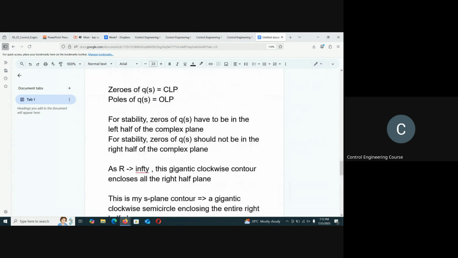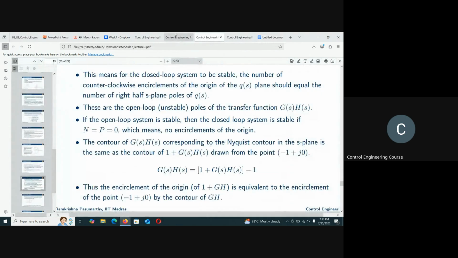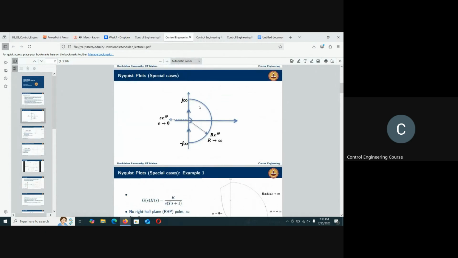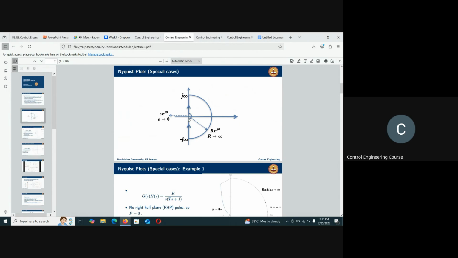But when you do this entire contour, as r tends to infinity, it is nothing but the imaginary axis, the entire imaginary axis. This part goes to infinity. So this is nothing but the Nyquist plot, okay? This is just a Nyquist plot with a mirror image. Normally the Nyquist plot will be omega equal to 0 to infinity, right? This part. Now you are also including omega 0 to minus infinity. This part also you are including. So this will just be the Nyquist plot and the mirror image together.